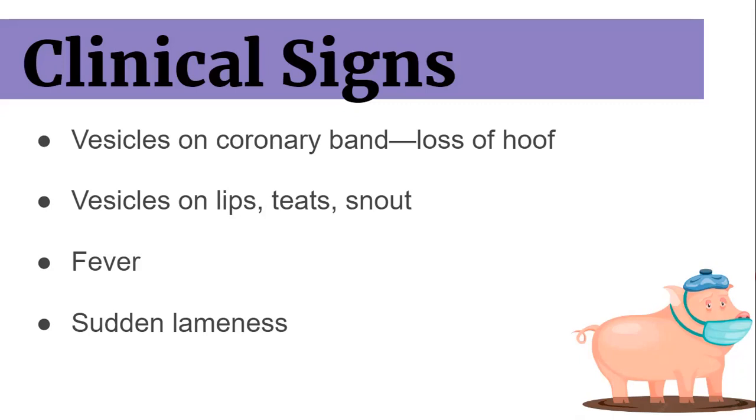The World Organisation for Animal Health recommends that any outbreaks of vesicular disease in pigs should be assumed as foot and mouth until proven otherwise by means of laboratory testing. So if these lesions are seen, please assume it is foot and mouth and contact the relevant authorities or your veterinarian.